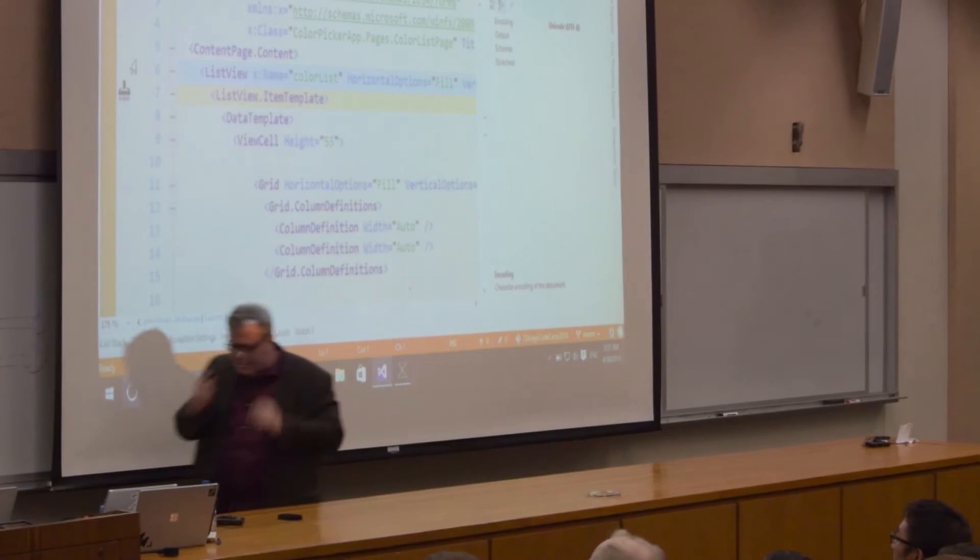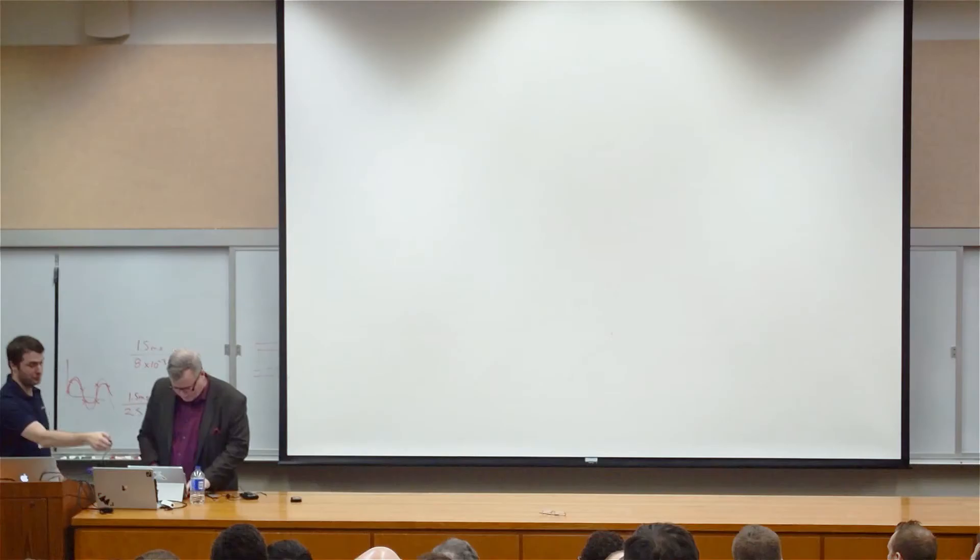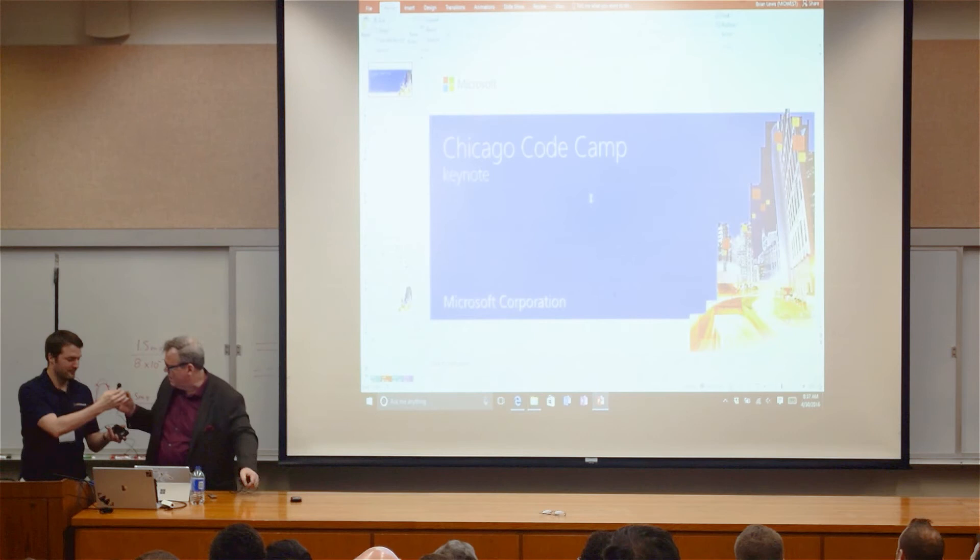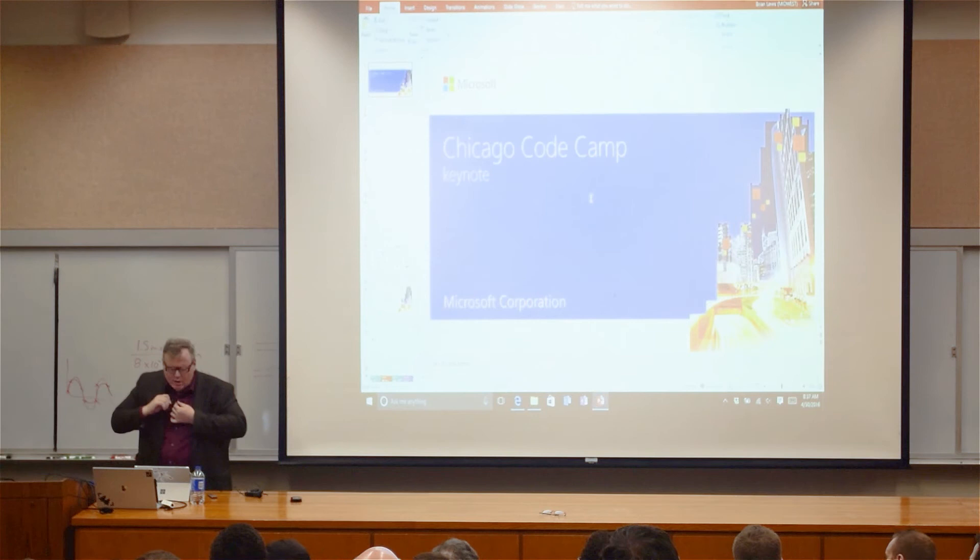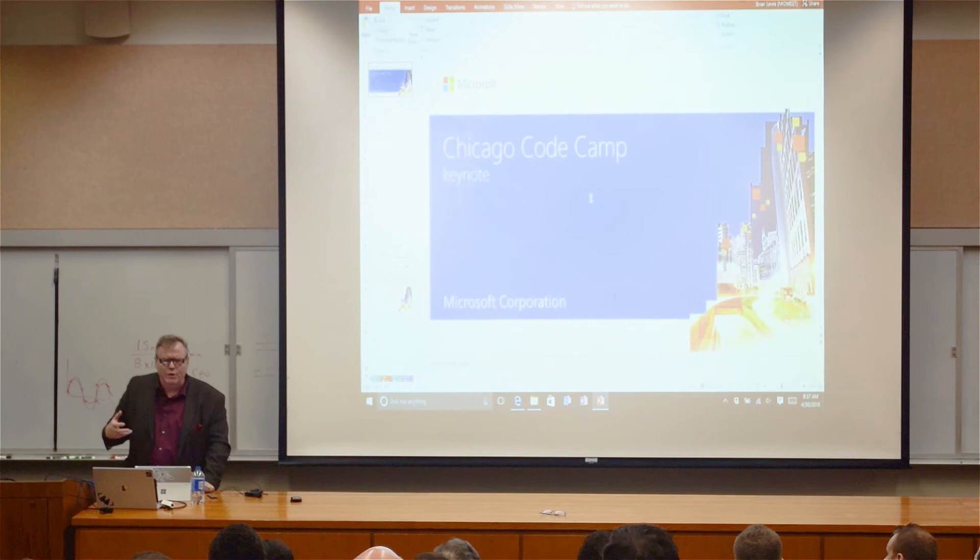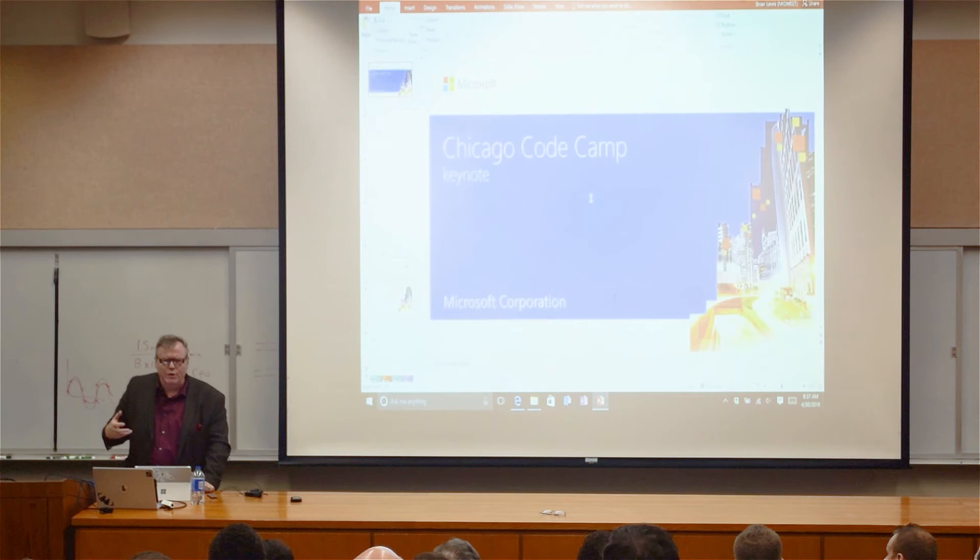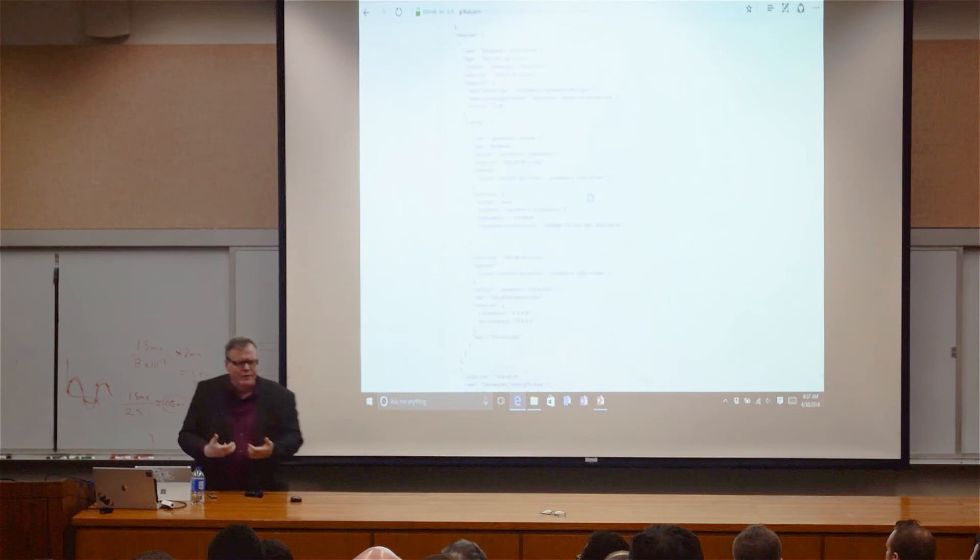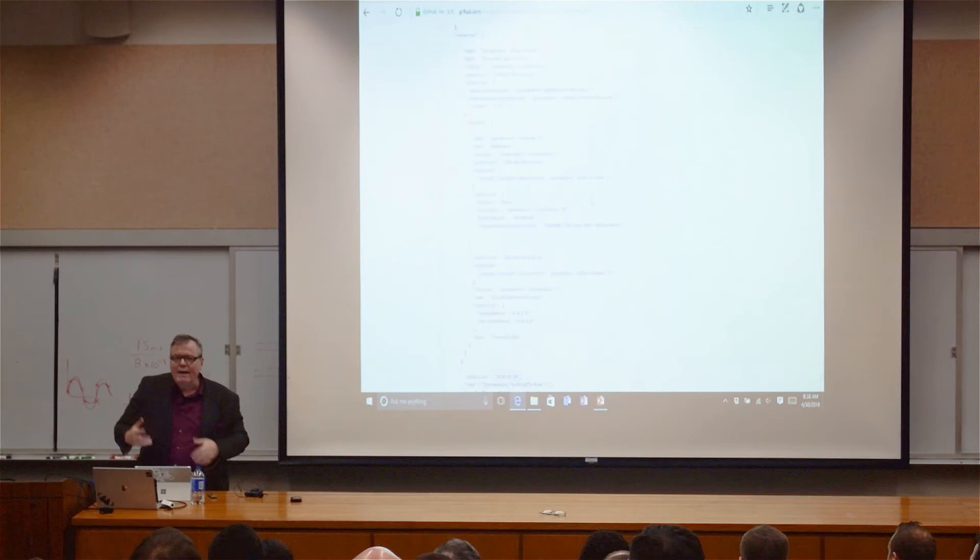Thanks, Jason. I want to show you something really cool here. At Microsoft we're doing a lot of work with machine learning. Machine learning is a really hot topic. And it's getting easier - it's still a little challenging, but it's getting easier. The tools are getting a lot better. We have tools inside of Azure, for example, where we can graphically create machine learning solutions. But even if you're not doing machine learning, you can still take advantage of it. The challenge of machine learning is that typically, well first of all, machine learning is the idea of taking lots of data and learning from that data, doing predictive analysis, saying how are properties in that data related to other properties. And if I get more similarity, I can kind of predict what data is going to be. To do that it takes a lot of computing power, a lot of time, a lot of data. That's typically what machine learning takes.